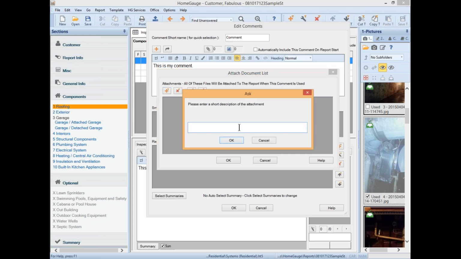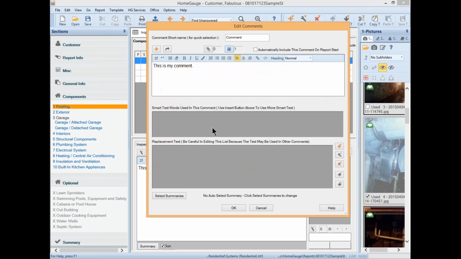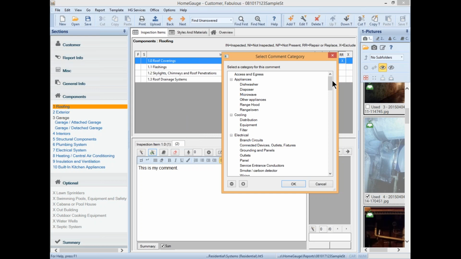Once its little description. So now I have a picture attached to my comment, and I can hit OK. It's going to say, hey, where do you want to file this? We won't get too hardcore into global list in a basics webinar, but anytime you save a comment, your software is going to ask you where you'd like to put it, what category it belongs in.